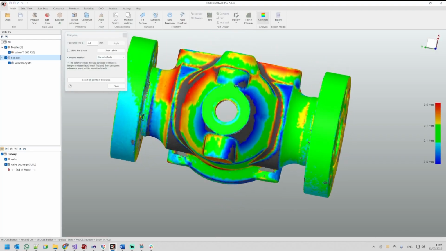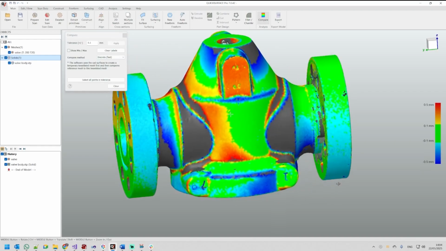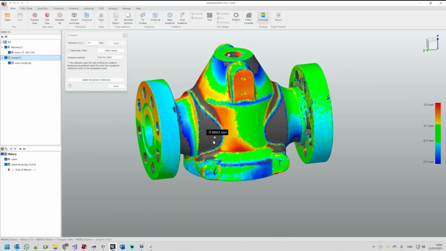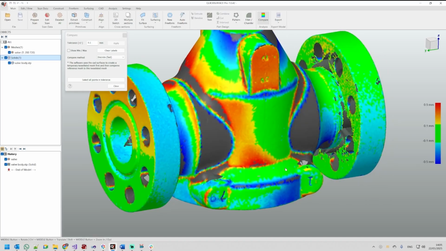At the end, you can get your scan data aligned to the CAD model in the right way. So your critical areas are, as you see, green, and then everything else is dark. What you get on the screen is the deviation. The green means you are within the tolerance you specified. Then you have 5 times this region, which is 0.5 millimeter, which is colored. And then everything else, which is out of this global tolerance, plus minus 0.5 millimeter, will be gray. It doesn't mean you cannot inspect.